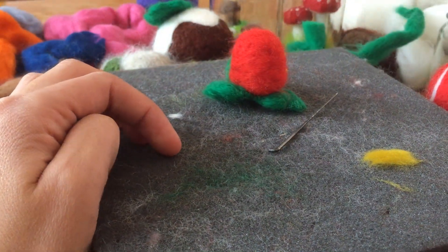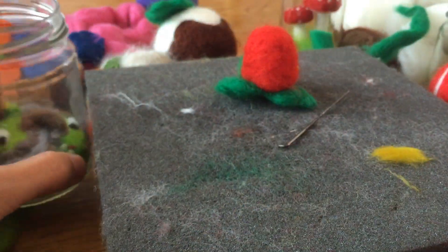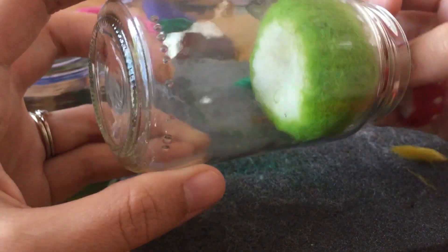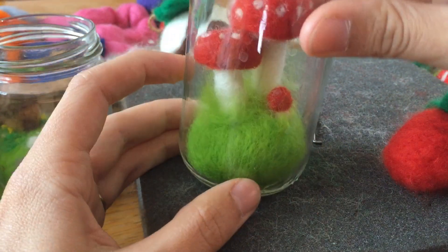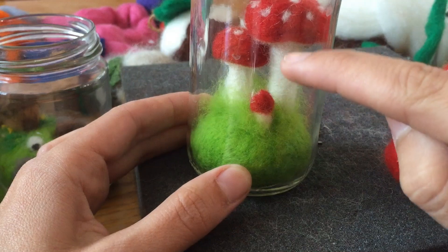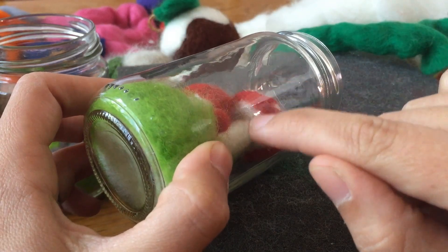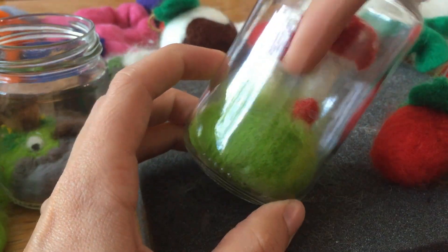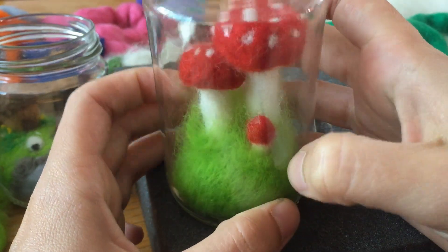And this is a little scene that I made in a jar. See how the base is white? Because you've got heaps of white and that's sort of cheap and readily available. I just made the base and then attached green to it. And then I've done a really thick sturdy stem like we did with the green for the mushroom — and then a white mushroom shape with red over the top and white dots. A little baby one. And I sort of put in some fibre that's not firmly attached down there just to have that sort of wispy look.